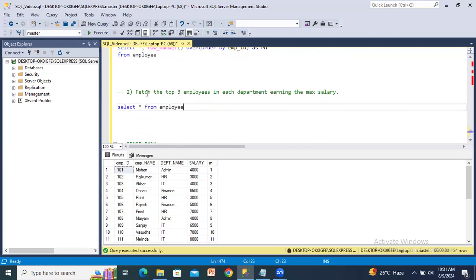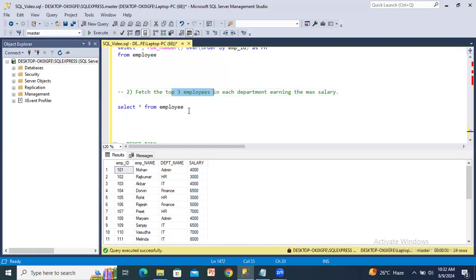Second example: fetch the top 3 employees in each department earning the max salary. So we know SELECT * FROM employee table. In this, each department earning the max salary, so how will we get this?